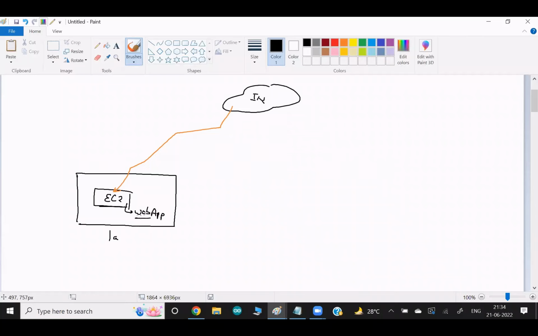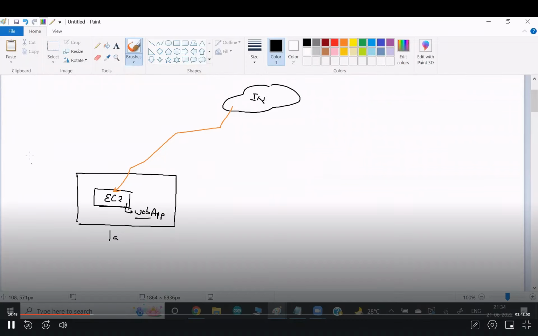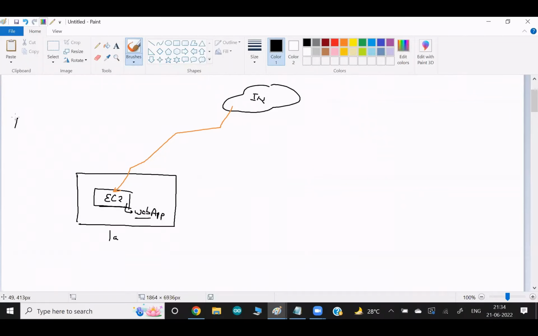It means there are two challenges you will have here, because it is not a small thing: the entire web app is running and your business depends on this. So for us, it is a mission critical application, an application running in production, and I don't want my application to go down in any case.